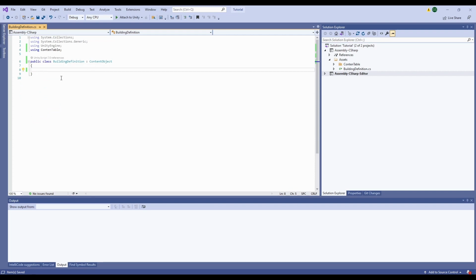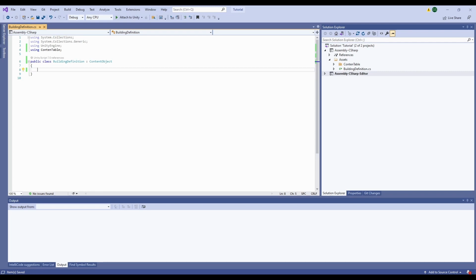All right, now we want to put values in our building definition. So let's talk about the values that we can store in a ContenTable object. A content object is compatible first and foremost with primitive types. So that's int, uint, long, ulong, short, ushort, byte, sbyte, float, double, char, and bool. Decimal, despite being a built-in type in C#, is not considered a primitive type, and it also does not serialize in the Unity engine.